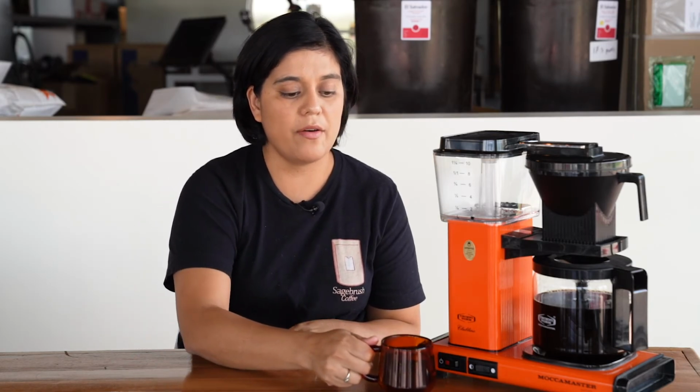That is a really good cup of coffee. And if you're wondering what I'm brewing, this is our Kenyan Wet Process Gold Label. It really is a very good cup of coffee.